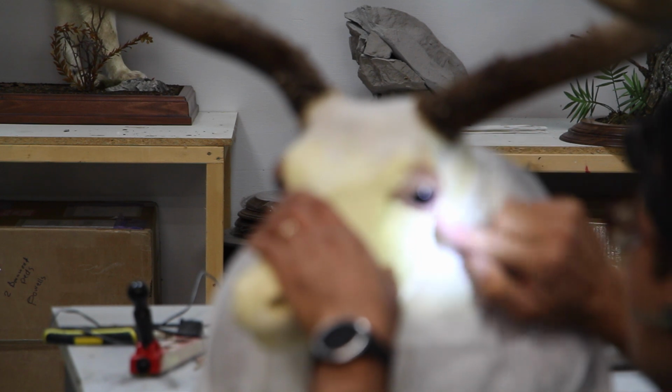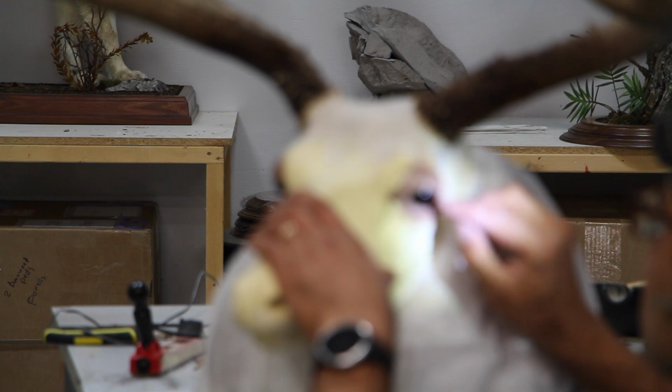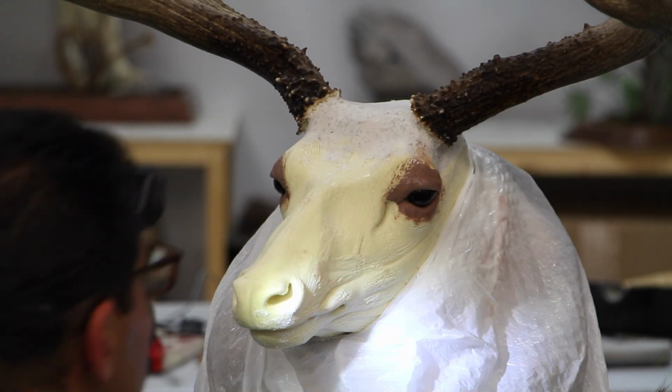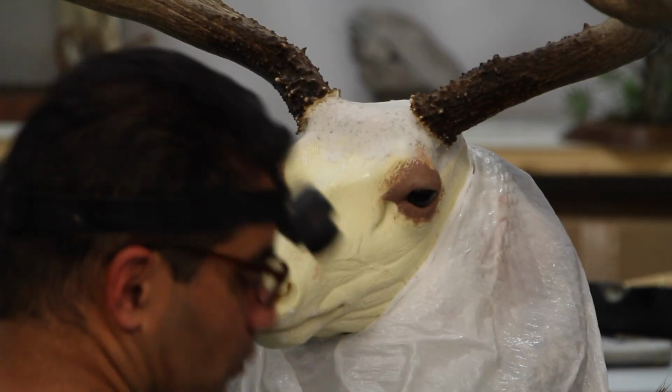Now a smaller roll of clay for the lower eyelid is all we need. Sorry, the camera went out of focus. Here we go.